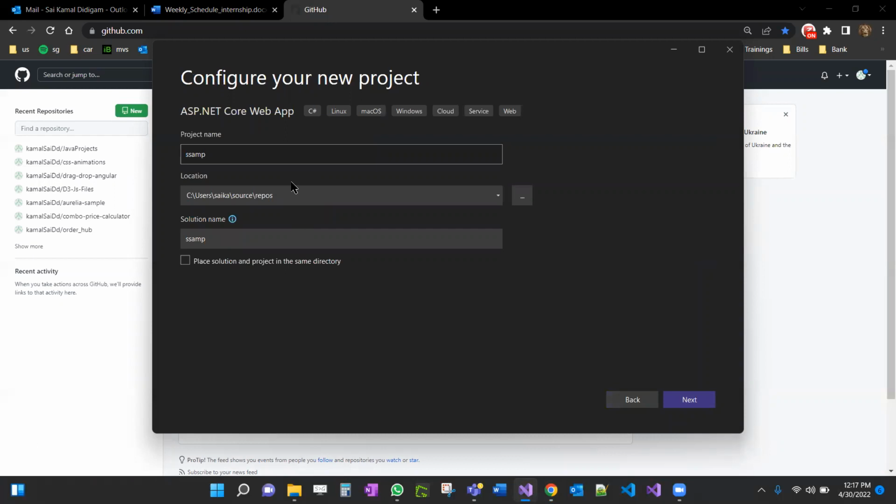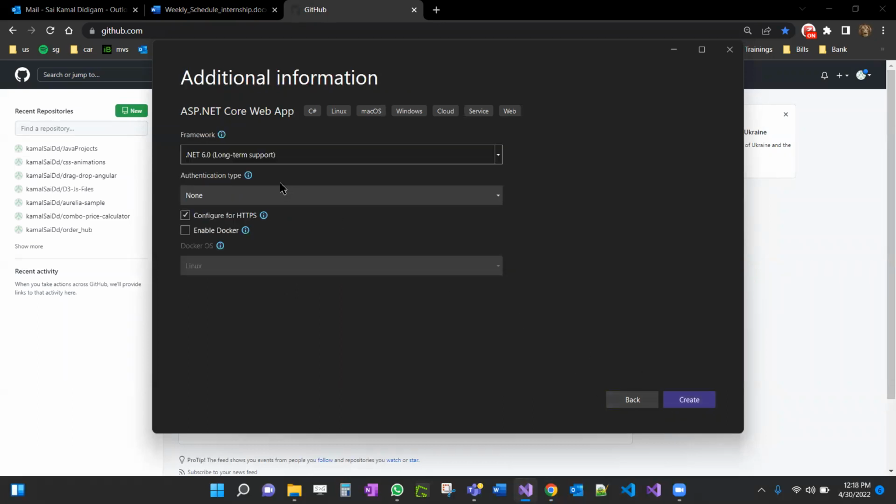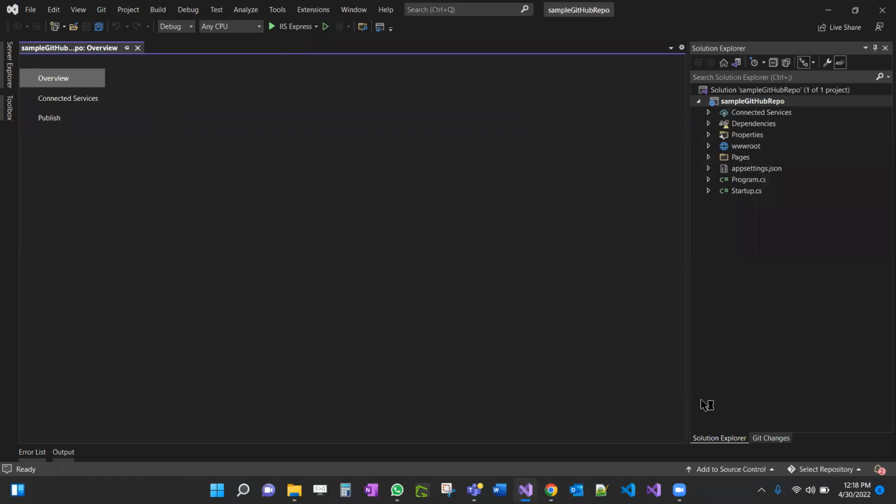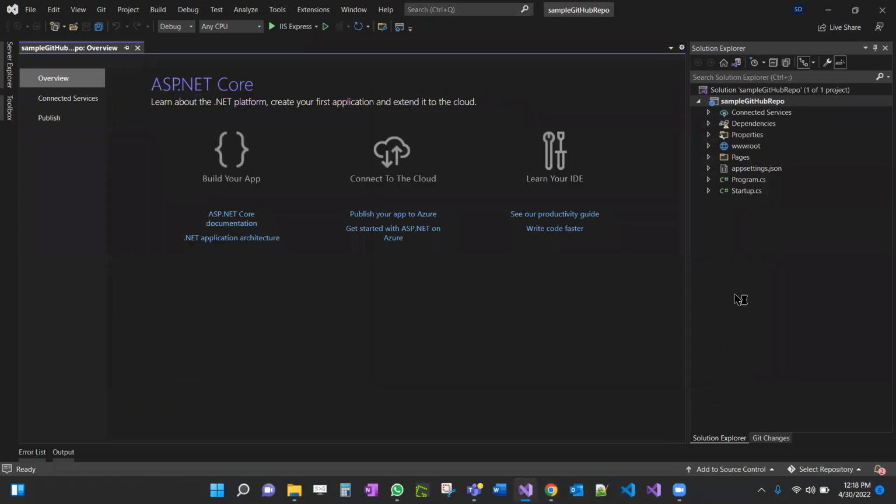Sample GitHub repo. You can give your own name there. So next, you can select .NET 5 and create. Yeah, I have this folder created, right?